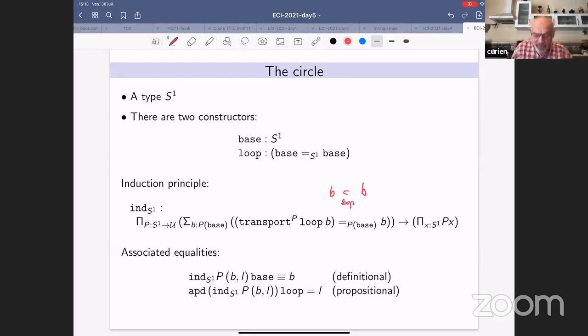So up to transport by the loop, B is equal to B. This is a more intuitive notation in the sense that it reminds us that this is the version of a path from B to B that takes into account the fact that we have a type family and that we have transport involved. Okay, so then that's okay.